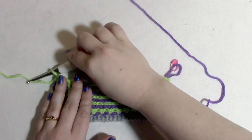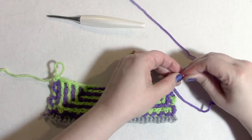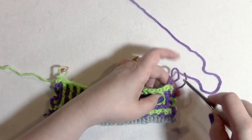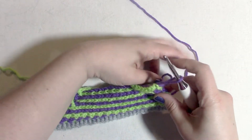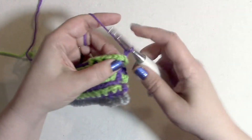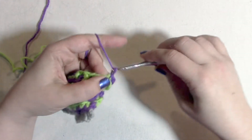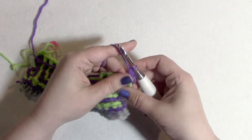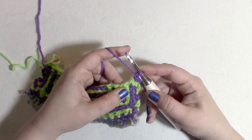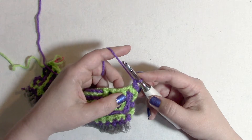For row 12, we are going to switch over our stitch marker, slide our hook into color A, chain one, slip stitch, chain one, single crochet into the very first stitch. Now here is our repeat section: front post double crochet around the color A stitch two rows below, chain one, skip one — four times.